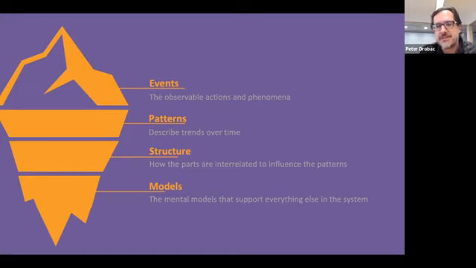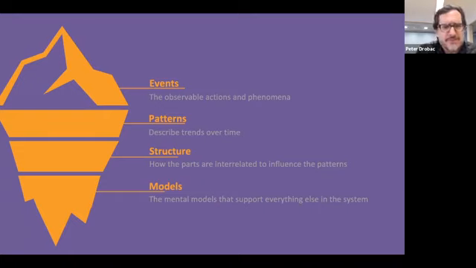These are trends that you can see over time, as observable patterns, trends, stuff that you can usually measure. Those can sometimes be market forces or incentives. Going down a level deeper is structures. These are the rules of the game. These can be policies, laws, or norms. They can be written or unwritten rules that actually drive the architecture of the system, if you will, and form those patterns.